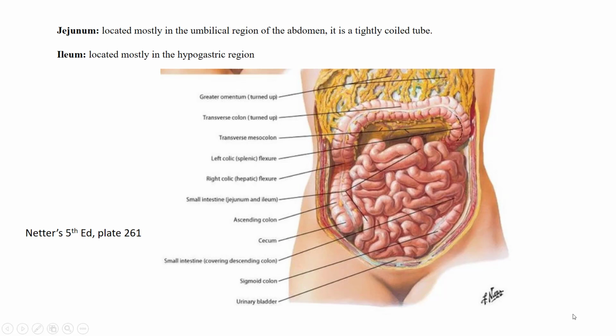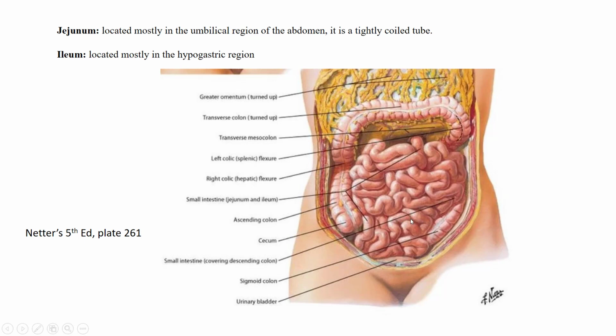From that fourth portion of the duodenum, then we have the jejunum, and the jejunum is this tightly coiled and mostly in the umbilical region of the abdomen, and it winds around for a very, very long time. And when you look at this on CT, with the contrast filling it, it can sometimes look like little puffs of clouds, or Maria always said that it looked like little bits of marshmallows, and you'll see that on the CT scans.